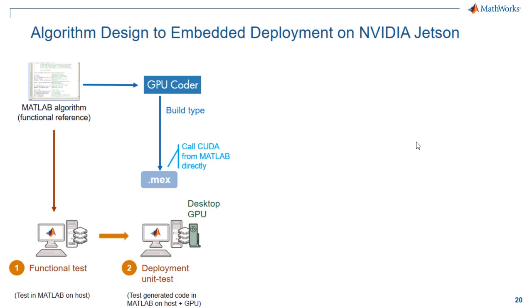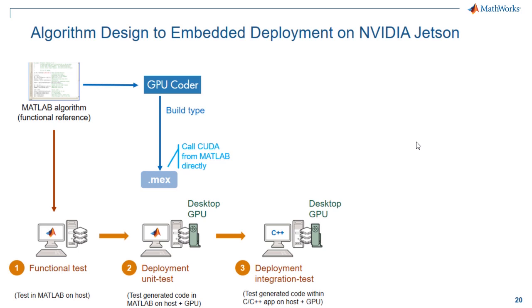And underneath within the executable, there's actually generated CUDA code that has been compiled so it can run within MATLAB. So using GPU Coder, you can generate these MEX files and still within the MATLAB environment, run your algorithms, both on, of course, the CPU as well as your desktop GPU, to see how this performs on a GPU. So you can still reuse all the test benches and other visualization tools that are available within MATLAB. And once you verify that this is working correctly, one of the next steps you might want to do is essentially move from the MATLAB environment to your C or C++ environment. And let's say your end application is going to be in C or C++.